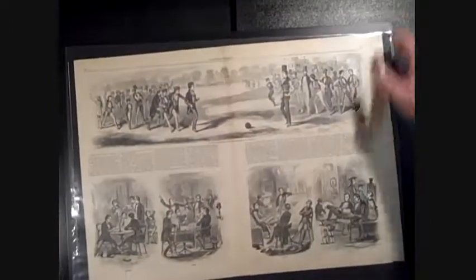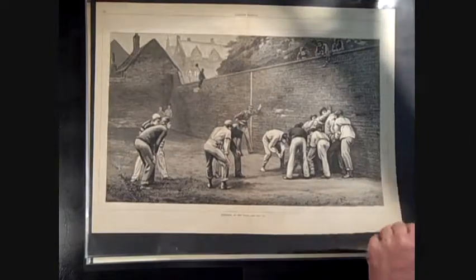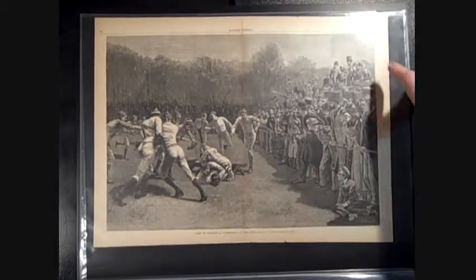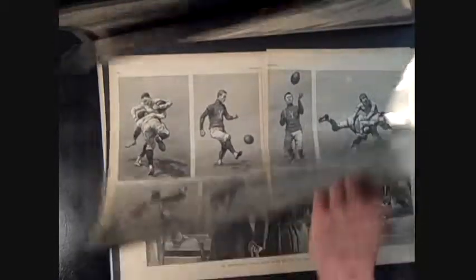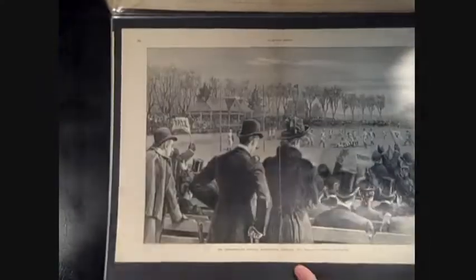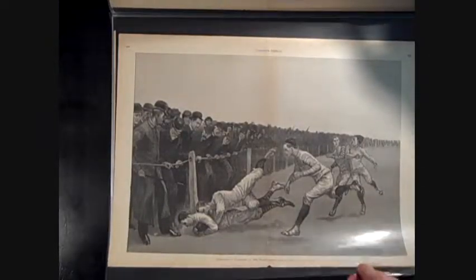Here's the oldest one. It's 1857, Harper's Weekly. Very famous image. And in the 1870s, the Wall game in England. Here are some great action shots. You notice the quality of the original is not necessarily that great. They're broken, yellowing, missing some spots, but they still look pretty good considering they're 120 years old and older. Another Remington here.